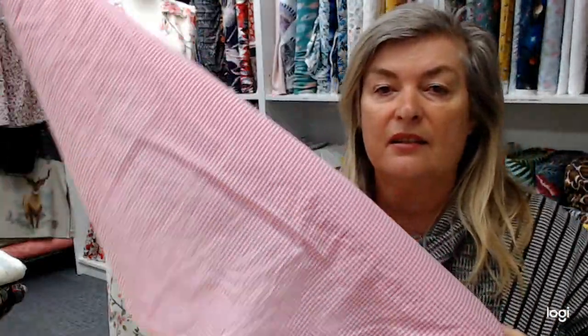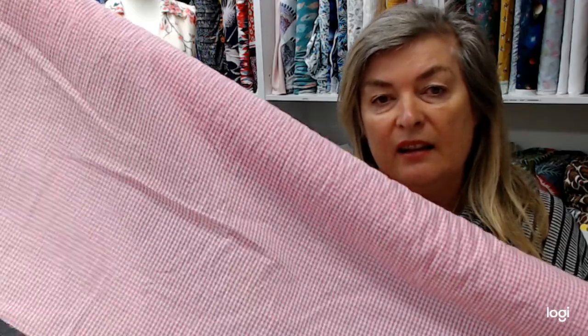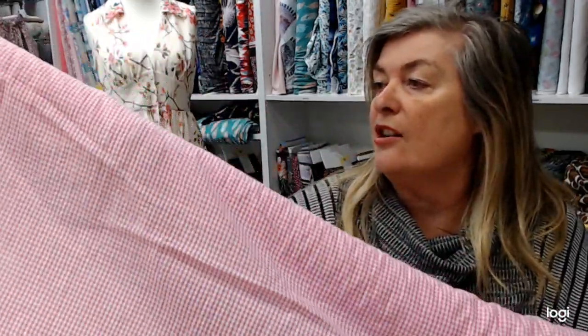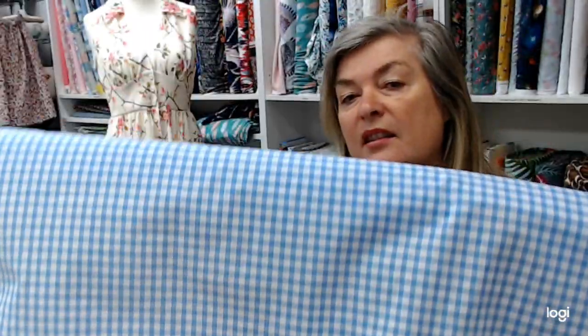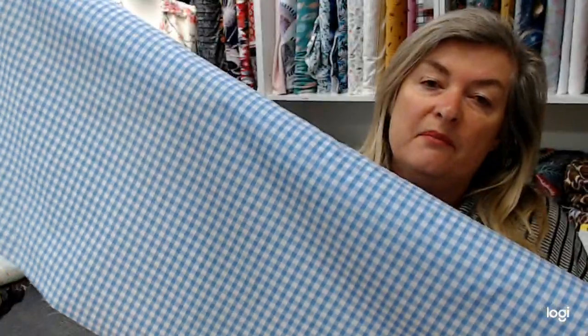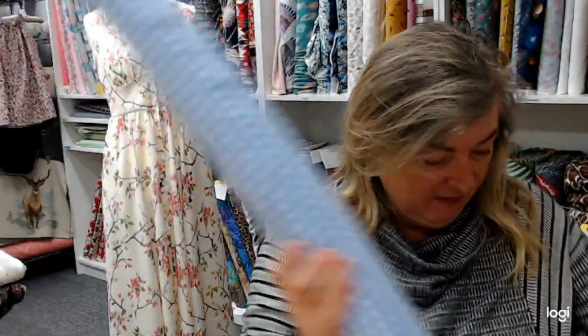The other thing is we've got seersucker, really nice fresh cotton seersucker, which is supposed to have a cooling effect, I think. I don't know why. And then gingham is in, apparently, so my team tells me. So there we have it. There's a few suggestions for a shirt dress.